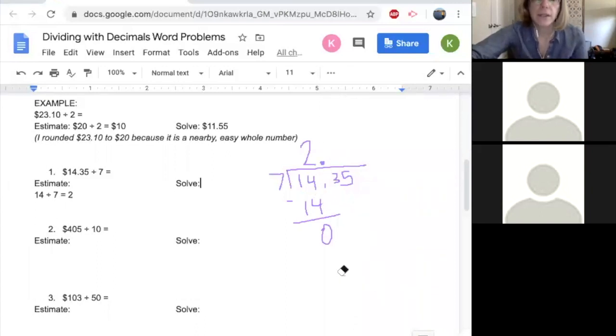Okay, great. And what do we do next in long division? Onion, what's the next step? You bring the other number down. Good. I bring the next number down, so I'm going to bring down this 3. How many times does 7 go into 3, Onion? 0. So we put our big 0 up here above the 3. Okay. Now what do we do next? Chips, what do we do next? Do you know?